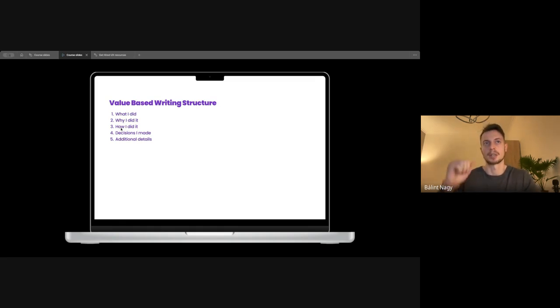Okay, so for example, I did an affinity diagram because I wanted to prioritize my features, and I was using sticky notes in FigJam to do that. That would be like an easy example. Then if you have any additional reasoning of why you made certain decisions, you might want to add this one. And if you have anything else as well, you can edit this one. So let's discuss the first one, what I did.